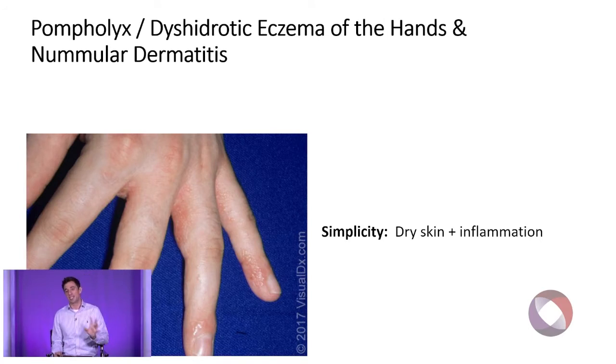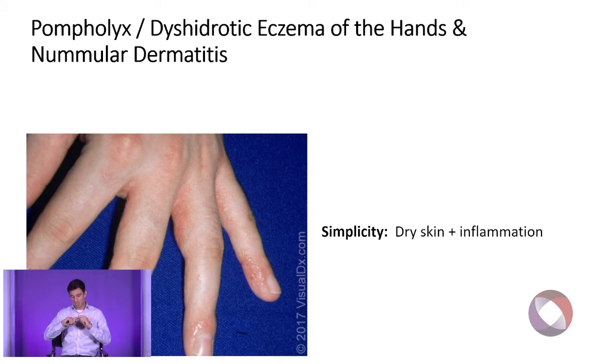All right, someone said dyshydrotic eczema of the hands. That also has the name of pompholyx. I would ignore the pompholyx. It's an esoteric, academic term, and that's not what we are. We are more frontline primary care. So let's just call it dyshydrotic eczema because that's more descriptive. Dyshidrosis, they don't have natural moisturizer. Eczema, it's an eruptive rash, so they get this on the hands. So simplicity, what do you need to know? It's dry skin and inflammation, but if you look on the acral borders of the hands, so this is the hot tip for dyshydrotic eczema.